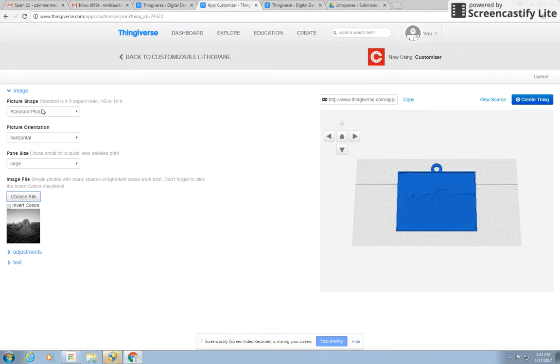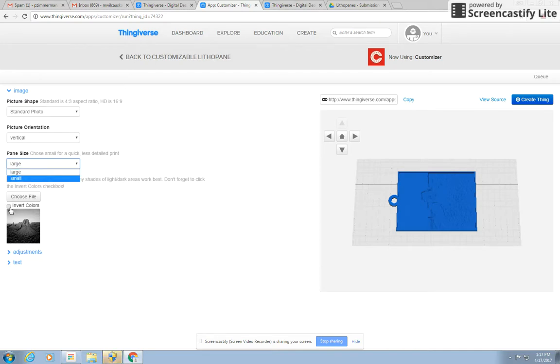Okay, you have a couple options. You can do it in a 4:3 ratio or a 16:9 ratio. It really doesn't matter. It just matters where you want that little hole. So if the picture was long ways, you would want the hole up here. You can just move it, and it moves that little hole, the little hanger thing. Okay, let's do large. We're going to do large because it's going to give us the best resolution.